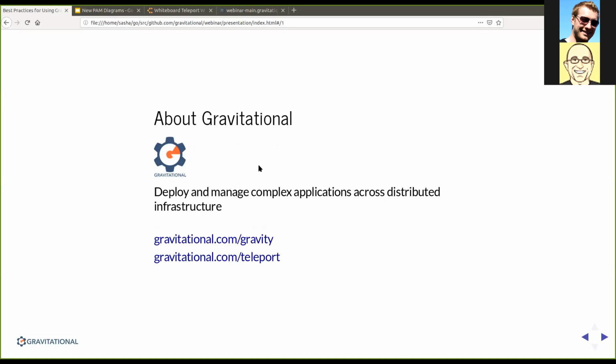So if you're not familiar with Gravitational and maybe just heard about Teleport, Gravitational deploys and manages complex applications across distributed infrastructure, and there are two products that help us to achieve this goal. One of them is Teleport. We'll be talking about it today. Another one is Gravity. So Gravity is our distribution of Kubernetes.